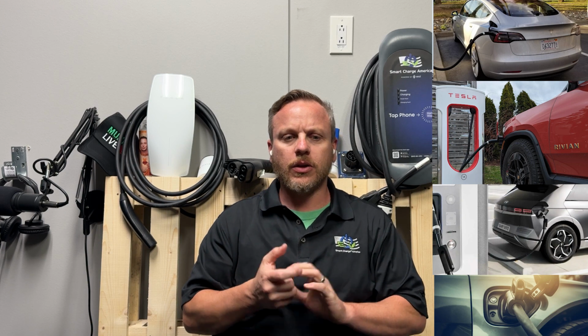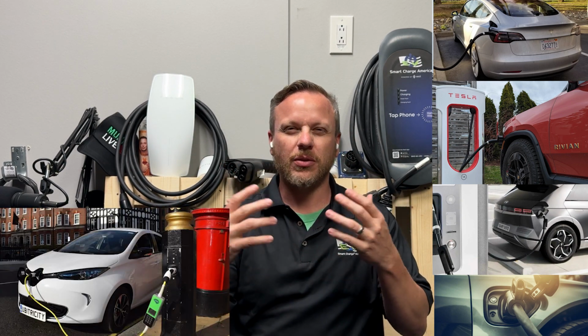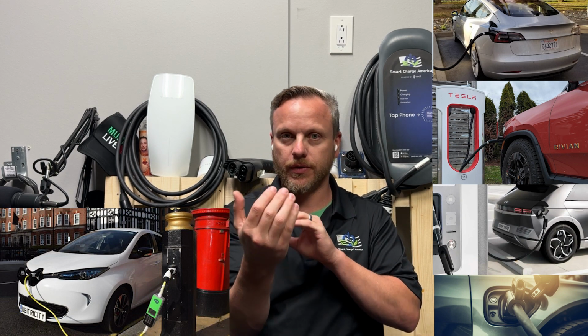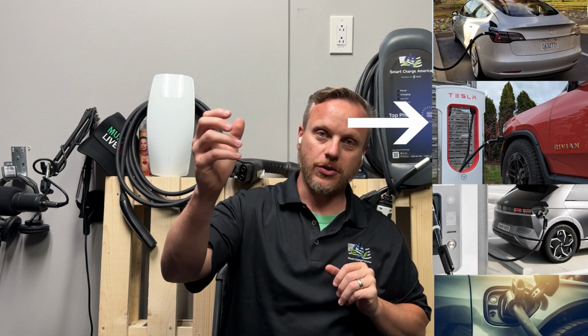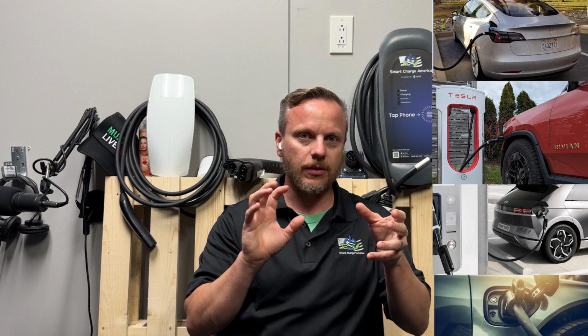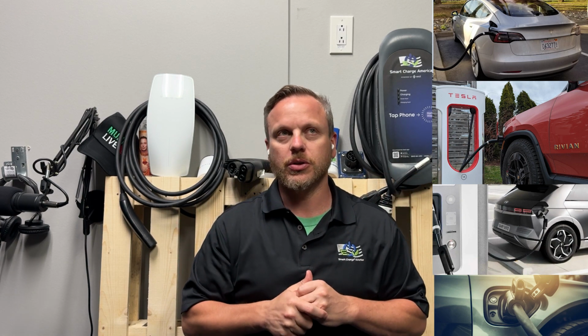So what we know is, currently there are 5 different charging port locations on all the standard EVs out there, okay? You have the driver's front, which you'll find on maybe your Asian, Japanese, Chinese made vehicles, right in the front. Then you have your driver's rear, you have your passenger front, and you have your passenger rear. So we'll go over a couple of those, but that's generally what we're seeing: 5 distinct charging port locations. And yeah, there may be a 6th one all the way in the back, but we rarely see those. Those are generally on a few custom conversions, enthusiasts, and so forth.